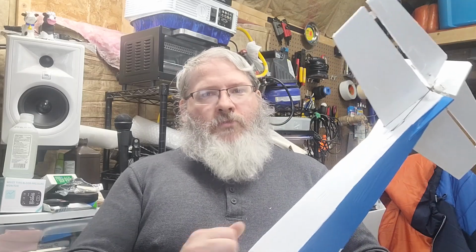They're good for a quick flight, good for a quick thing, but this is something that can last you years. In fact, there are people still flying 30, 40-year-old balsa planes to this day. So that just goes to show you the longevity of these things. You get a much more solid plane out of it, something to last.